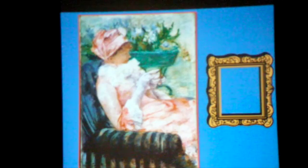Is she in the room by herself? No, you're absolutely right. Even though we only see Lydia in the painting, if you look at her eyes, she clearly is looking at someone across the room. But Mary doesn't stop there. She has created her composition to give you an open frame look.